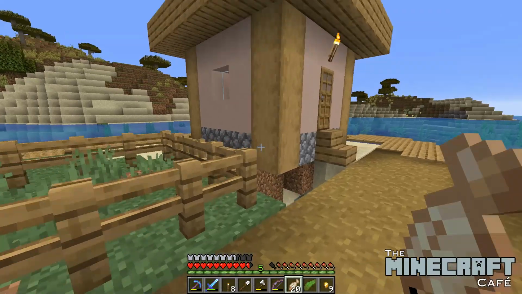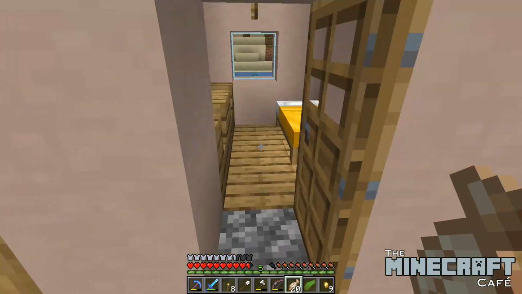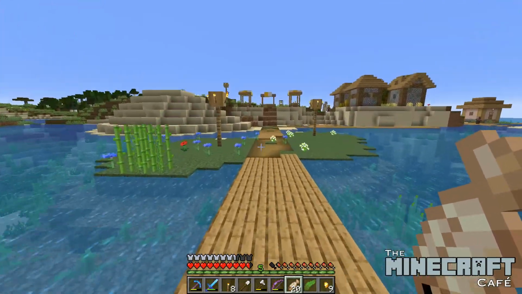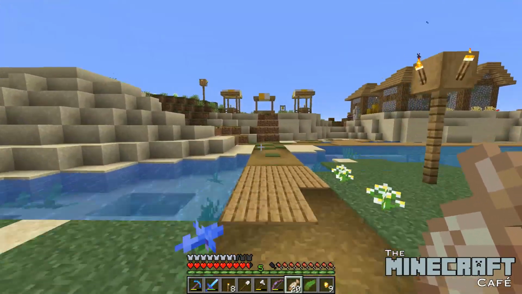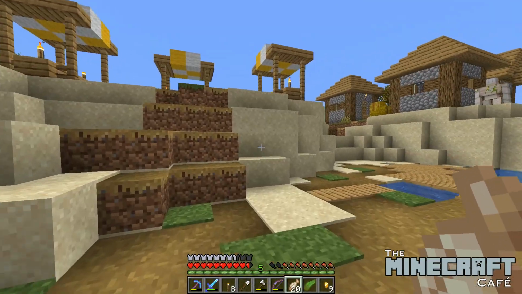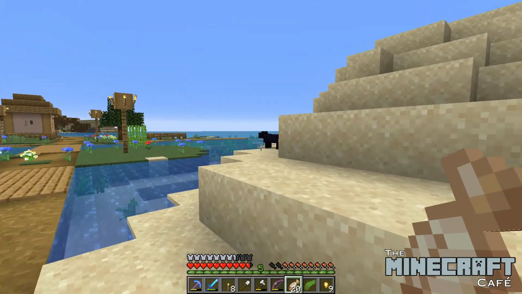All right, we can see right off the bat that the houses do look different. They all have beds here, usually. Color scheme is yellow and white. Oh, hello, kitty cat. Do I have any raw fish? Will you take cooked fish?